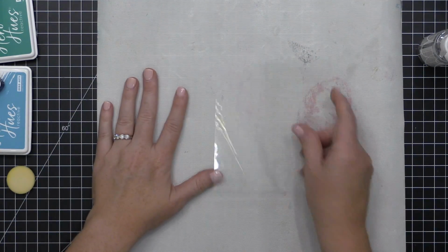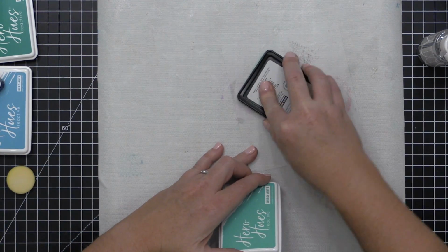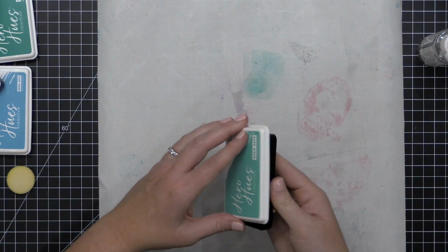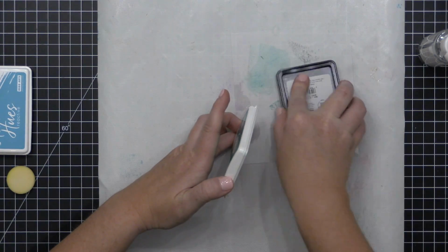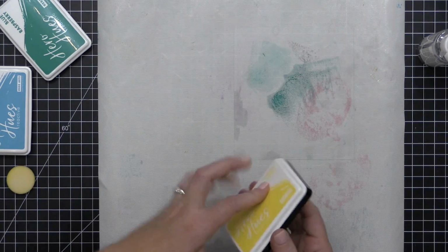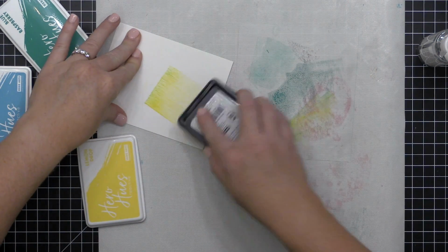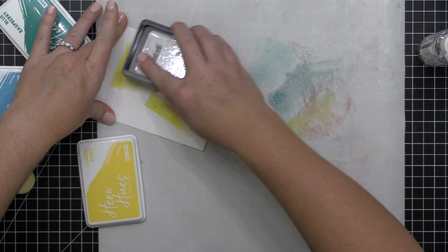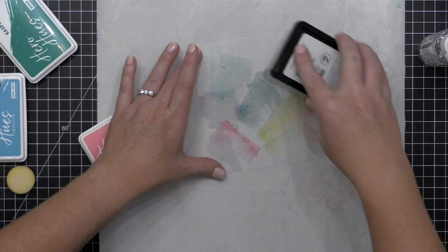And this is what it looked like when it dried on its own. So you kind of get a really good feel for how it dries back after you expose it to water by watching that little demonstration there. And that is the quickest and easiest way, I think, that you can do some watercoloring all over a background. Now, the water reactive properties of these inks are what make it great for watercoloring and these watercolor techniques. And the next one on our list is ink smooshing.